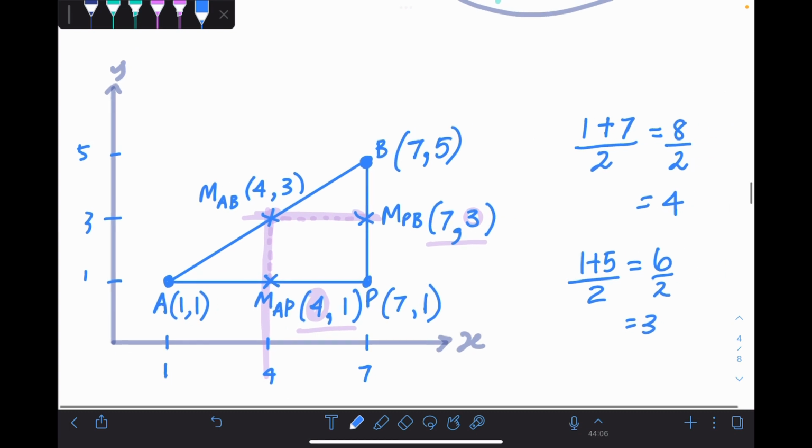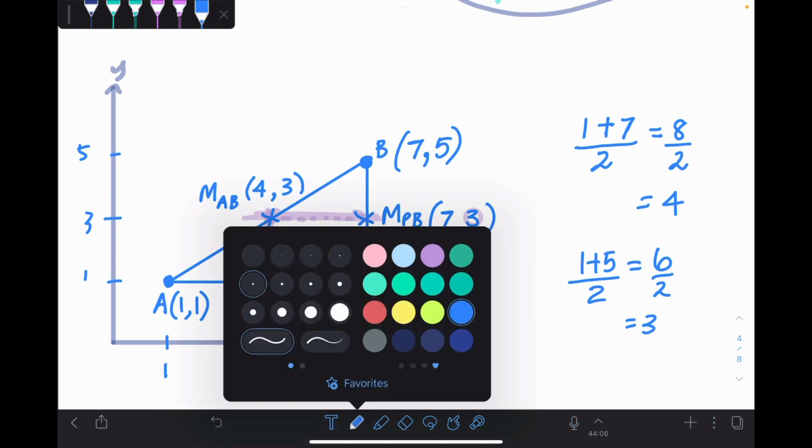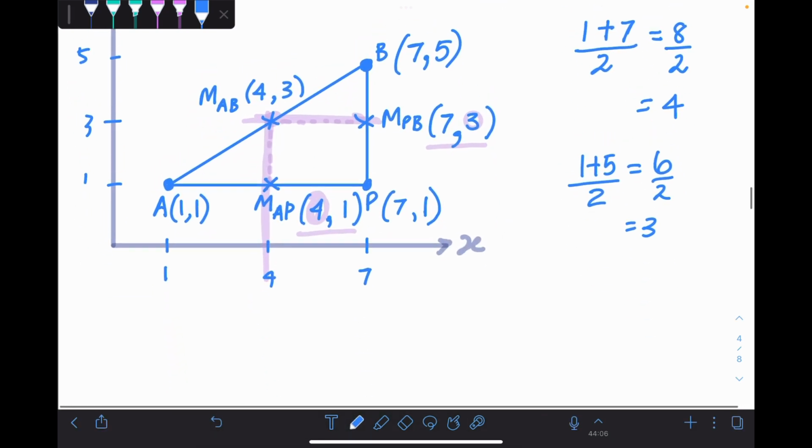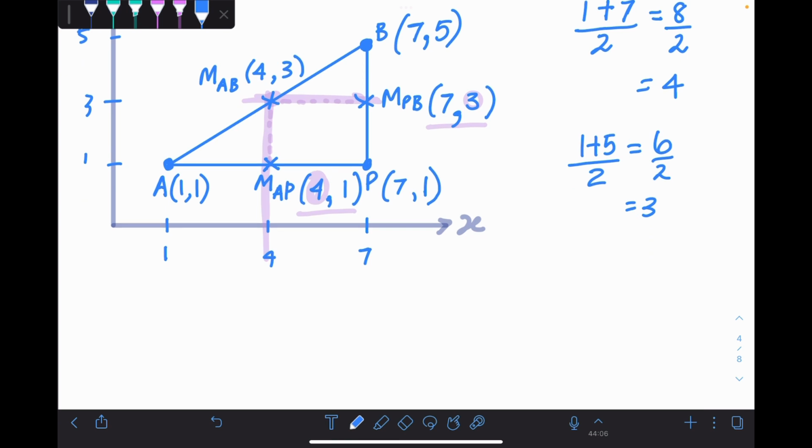Now, that's all well and good, okay? But can you imagine how ridiculous that would be if I said, okay, here we go. You have a coordinate point and you have 2 lines here, and I want you to find the midpoint. Are you going to go through and draw up the triangles and do this one, that one, and this one, and that one? Oh my gosh, no. That's way too much.